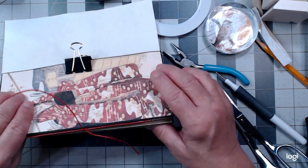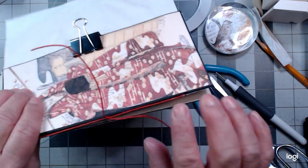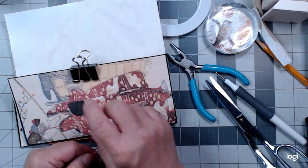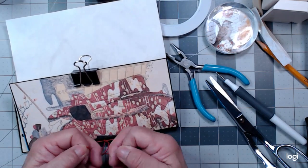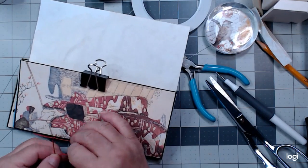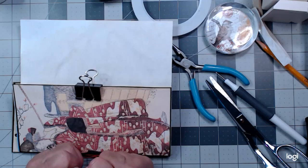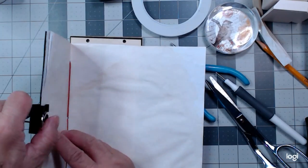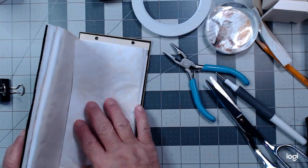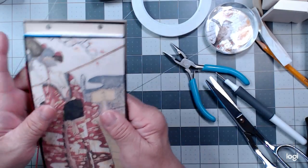Notice that the string's on either side of this long one right here in the center, because that's going to hold that down. So I'm going to tie the knot. And one more for good measure. So double knotted. Okay, and there we go. This gets flat, put back in, and there's the signature, you guys.